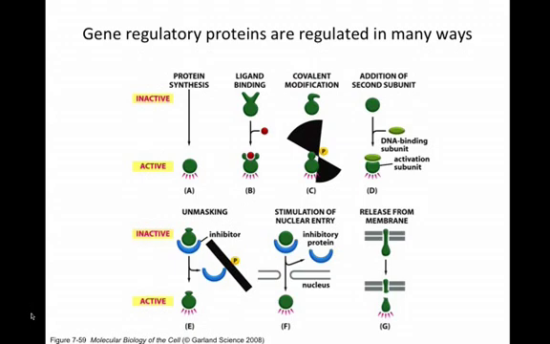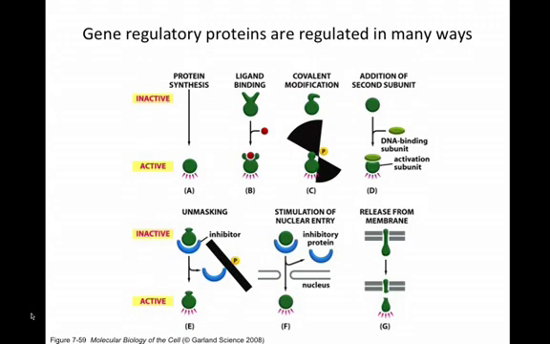But then think about all the regulation that's going to control whether or not it can bind. You can have a ligand that binds and creates an active form of your activator, or repressor, your gene regulatory protein. You can have a covalent modification, perhaps phosphorylation to activate. There could be some kind of dimerization, so a second protein might need to bind. We see that with the JAK-STAT pathway, for those of you who remember studying that. Sometimes you need dimerization to allow activation.